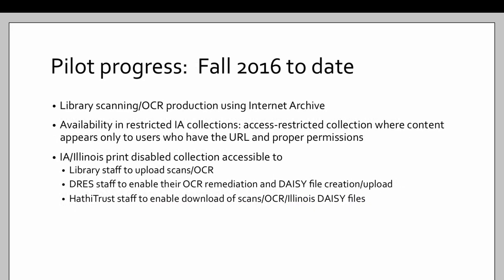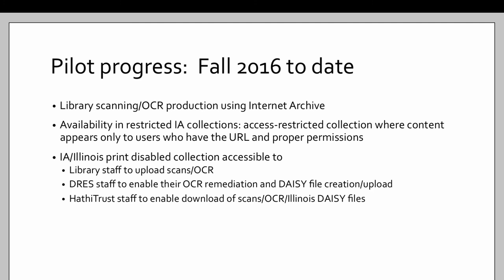So, to date, with scanning and OCR production using Internet Archive, the library chose to scan the content so it would mesh well with the Internet Archive's existing operations and invoicing procedure. In order to do so, the content had to be placed online. If we want the images to be cropped and OCR processed, which we do, they need to be uploaded and derived. After discussing with staff from Internet Archive, the end recommendation was to load this content into Internet Archive's print-disabled collection, which is not findable as it consists of in-copyright content.